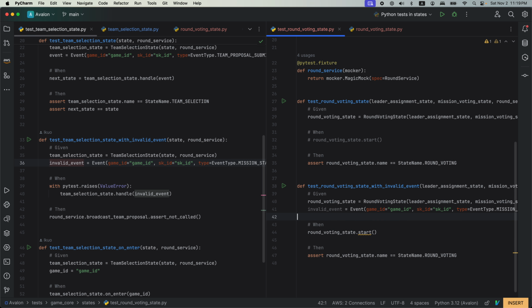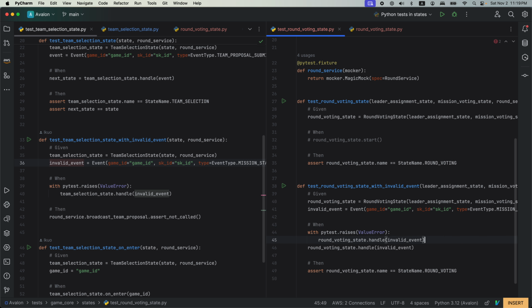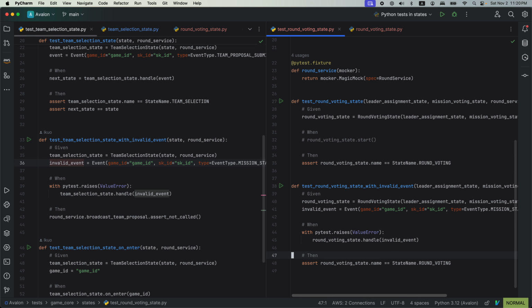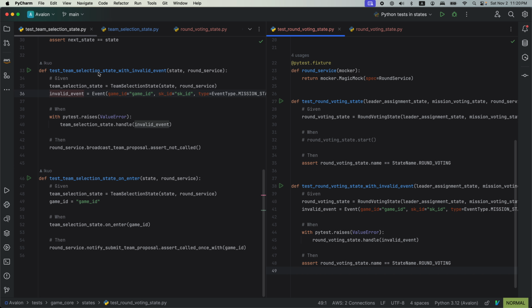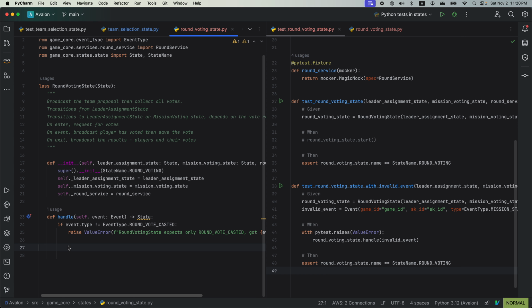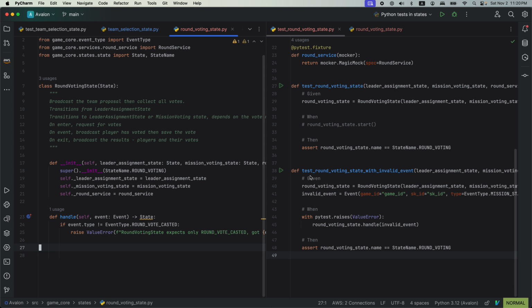Let's add a line. Okay, the function name is handle. We handle this invalid event, and then with the PyTest raises. We haven't even put the name here, so let's do it now.